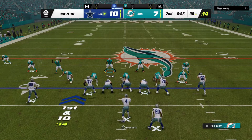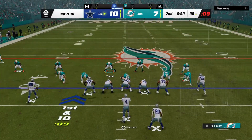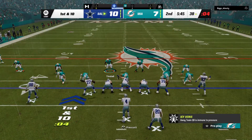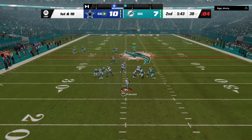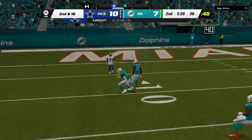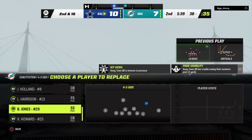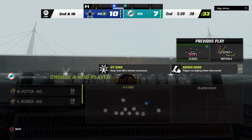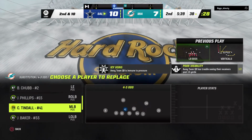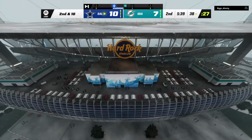Here we go, 46. Hey, kill. Now Prescott. He's going to loft one deep left side here. And incomplete on the deep ball. Thus far, they have been able to move the line of scrimmage very well in the running game. Almost felt like they said in the huddle, can you guys pass protect? Let's take a big shot downfield. Didn't get it on that one, but they may come back to it again.